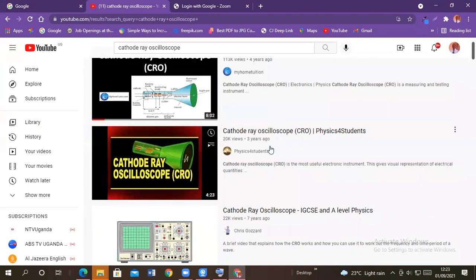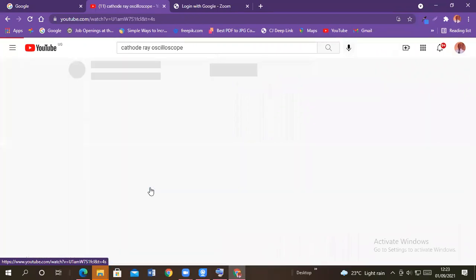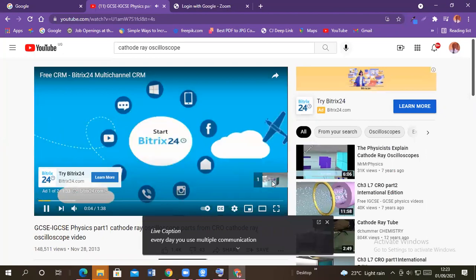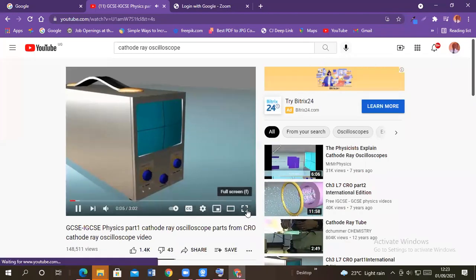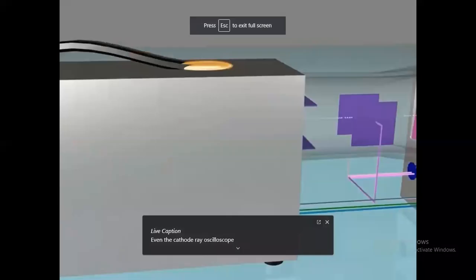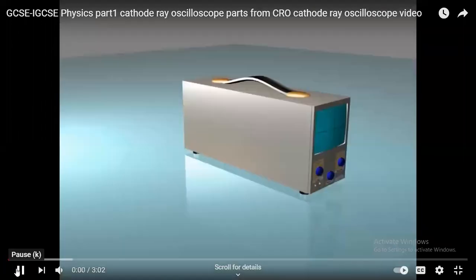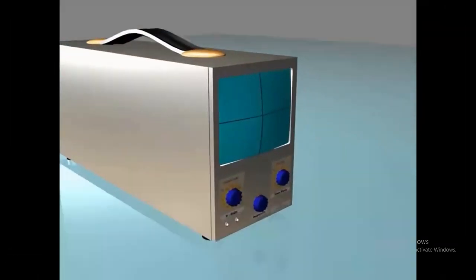Call it a cathode ray oscilloscope. Let me try and see this one. Of course, not that video. This is another one. Members, are you following? Yes, teacher. So members, this is a cathode ray. This one is a cathode ray oscilloscope. You have not seen these things, but when you study up to higher levels, up to the university, you'll be able to see these cathode rays. But we have already seen them in hospitals. So this is how it looks, but what is inside? Let us see what is inside.